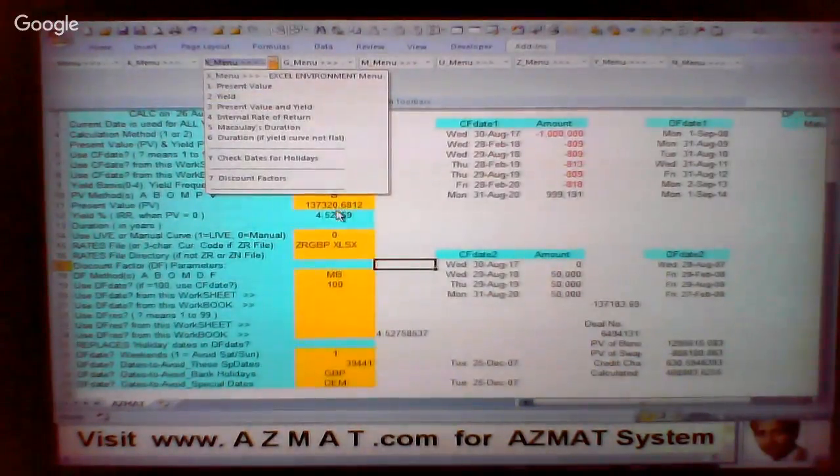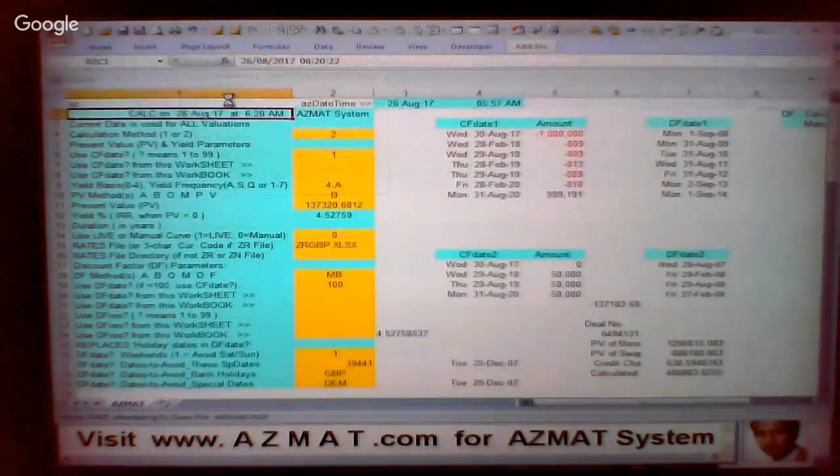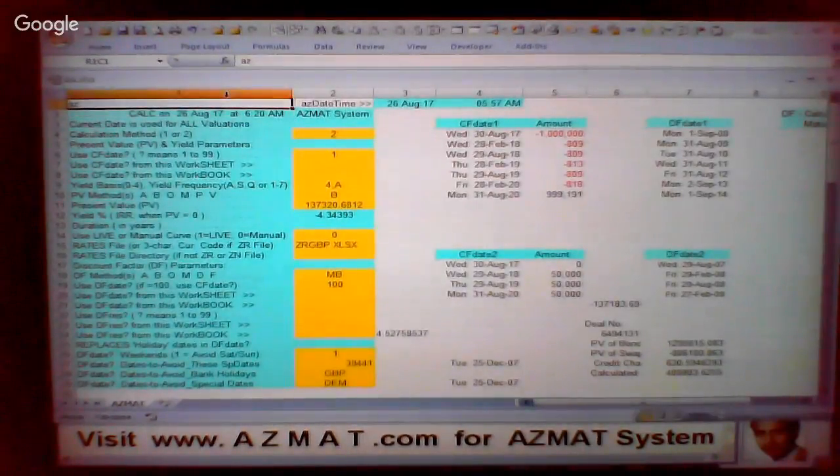Keep an eye on these two cells. There. So it's done the yield: it is minus 4.34. It's not here anymore, wherever I had the cursor, I didn't put it there.